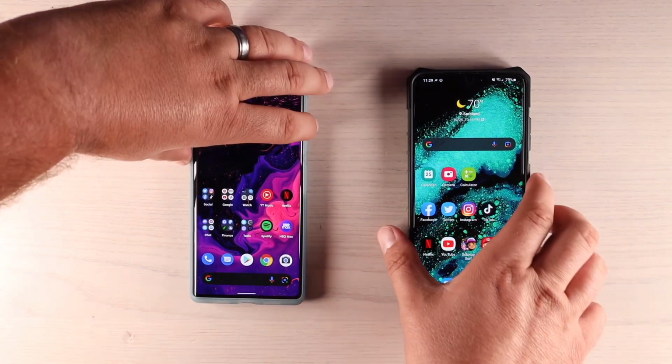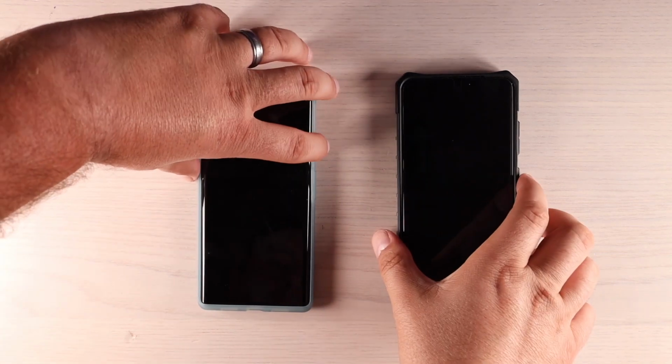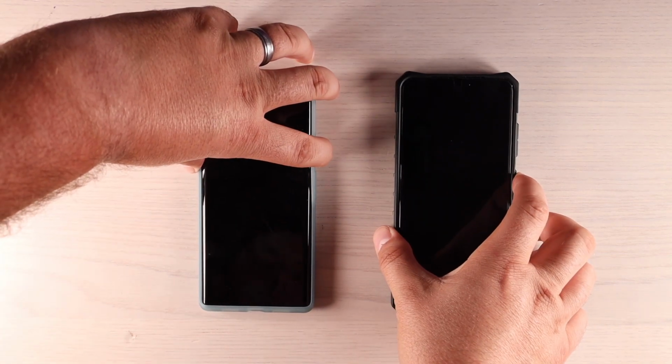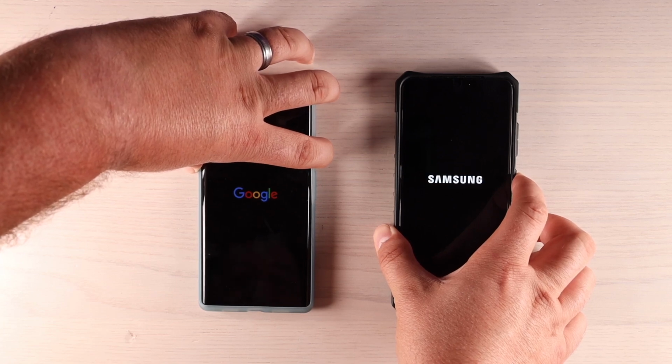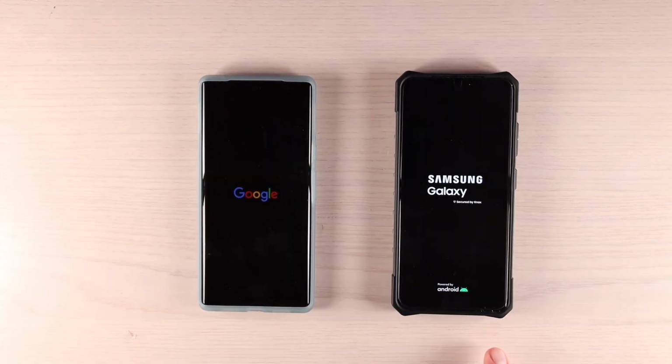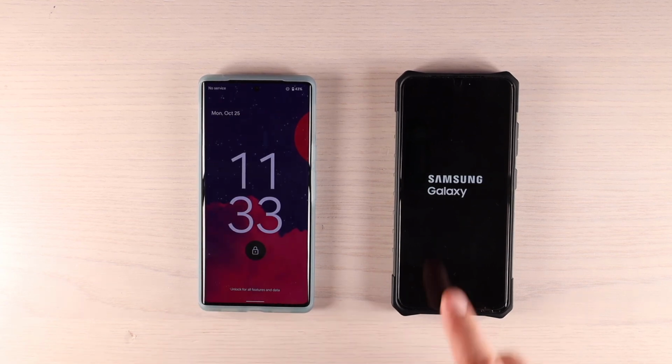So we'll go ahead and power down both of these phones. All right, first up we will do a power up test. We'll power these up in 3, 2, 1. While these are booting up, we'll talk about the different processors. The Pixel 6 Pro has the Tensor chip. The Galaxy S21 Ultra has the Snapdragon 888 processor. Snapdragon 888 processor, that's easy enough to say. The Pixel 6 Pro is already booted up. The Galaxy S21 Ultra is still trying to boot up.